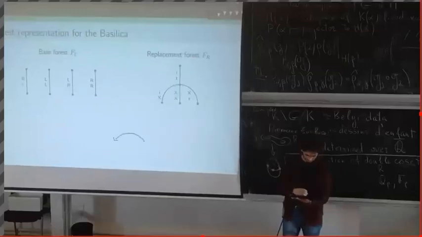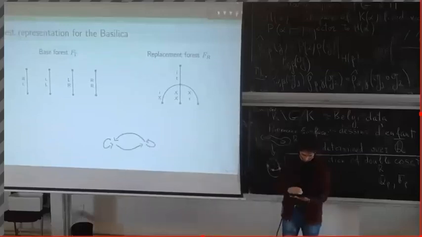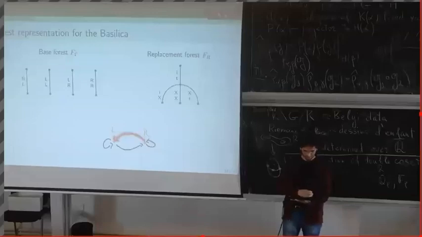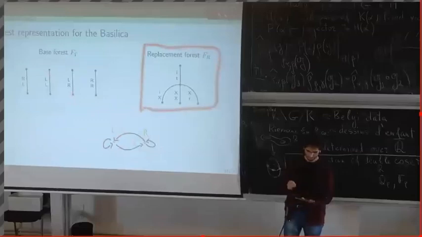So if you remember what the base graph was, it's this guy here. I'm going to call these edges R for right, L for left. And you can probably see that this RL is representing this edge from right to left. LL is the loop from L to L, and so on. So if you read the leaves of this, right now a very silly forest, it's actually telling you what the graph is. You can totally forget about the graph right now because it's all contained in here. And you can also forget about the replacement graph because you can write it as a tree. I actually wrote replacement forest, but this should probably be a tree.